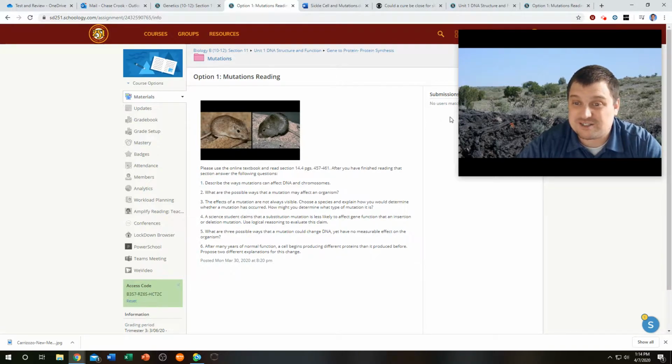A mutation has occurred, and you can think about where that mouse would be better adapted. What caused this mutation to occur? And was it a beneficial, harmful, or neutral mutation for this population of mice? You will look at this example when we get into evolution.